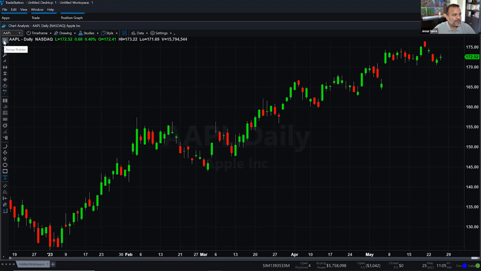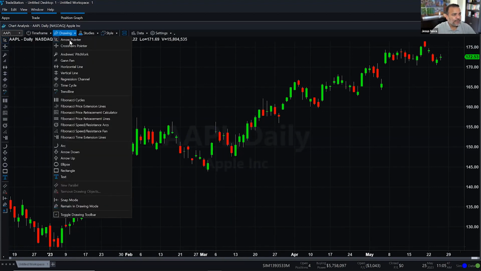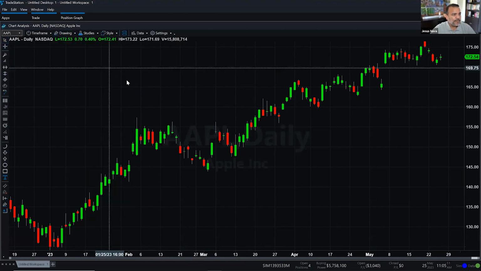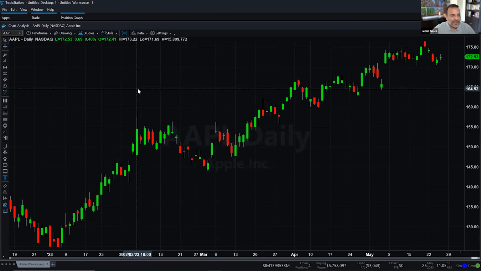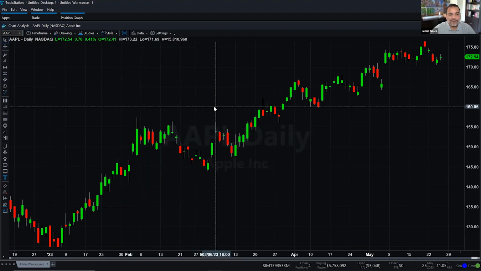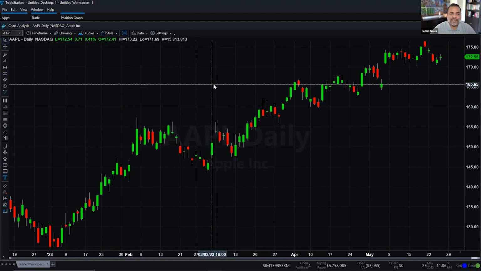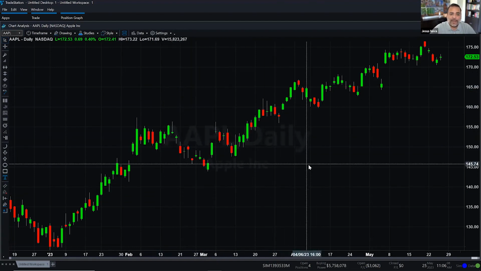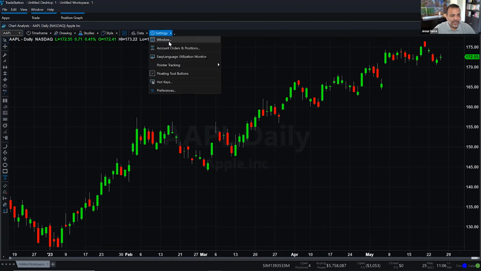That's interesting. So not sure why they still have that arrow pointer, crosshair pointer. Okay. So the pointer changes from arrow to a crosshair. You still have the crosshairs on the chart. I'm not sure if you guys are aware of this, but this was added recently in a newer update of TradeStation. If you don't like the crosshairs that follow your mouse pointer over the chart, you can disable that in the settings window, I believe.